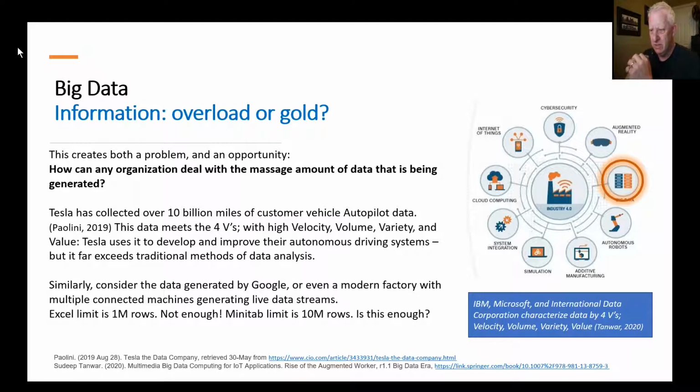There's a way of describing data with 4 V's. In fact, there's a 5th V that's been added. So velocity, how quickly is the data coming through? The volume of data, self-explanatory. The variety of data. So this is something with the expansion of Industry 4.0 and the expansion of the Internet of Things. The variety of data has exploded. It's coming from so many different sources now. It's remarkable. Those were the first 3: velocity, volume, and variety.